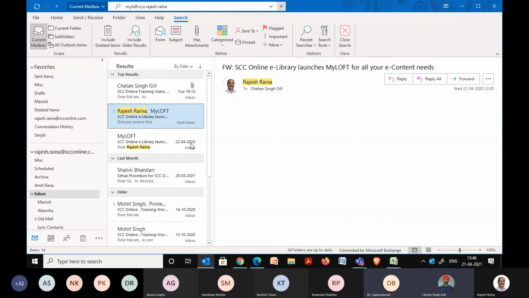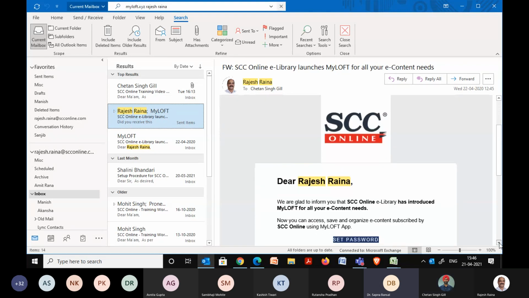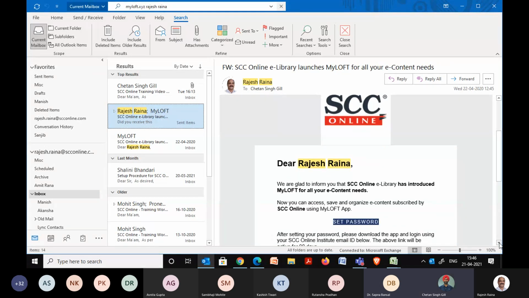May I interrupt? Chetan, can that mail be sent again to the students, because some of the students got a late admission. Sometimes after February also they had taken the admission, so they might not have the login credentials. We have shared the list of all our students with you a few weeks back only, I think two to three weeks back. If you can please send the same mail to all of them again, please.